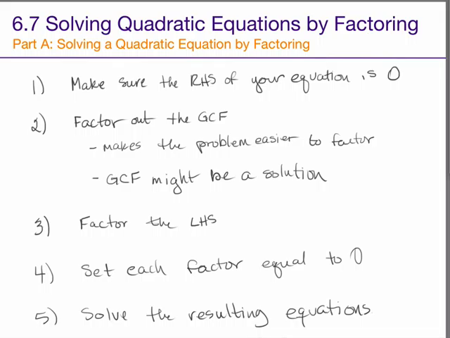And that's it for this section. Ultimately, it's going to mean a lot more factoring practice. The last part, setting each factor to 0 and solving the small linear equations that result, is the easy part. Figuring out how to get your equation into that form is what takes the skill.